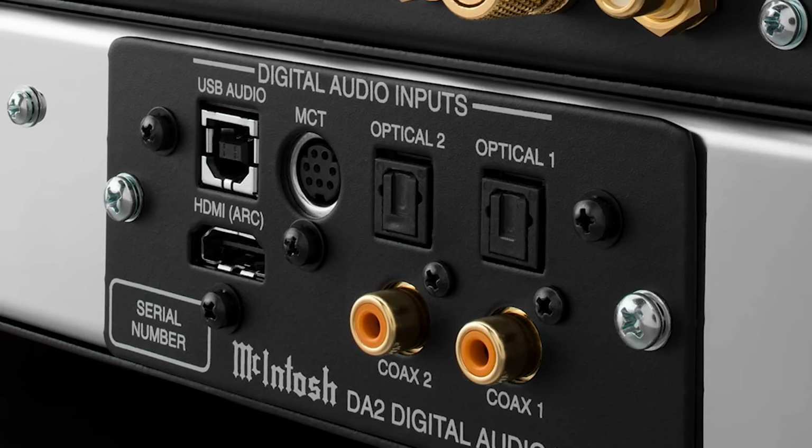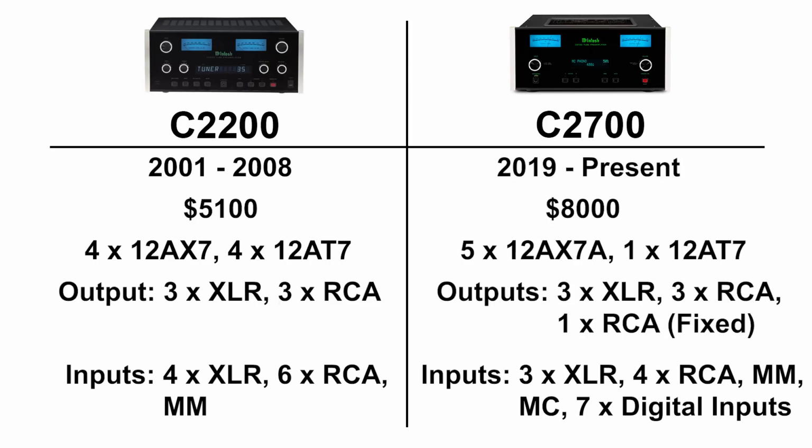In addition to that, because it has a digital module built in, called the DA2, the latest version, it will decode up to DSD 512, 32 bits. It has 3 pairs of balanced, 3 pairs of single-ended, and 1 fixed single-ended output, say tape out.